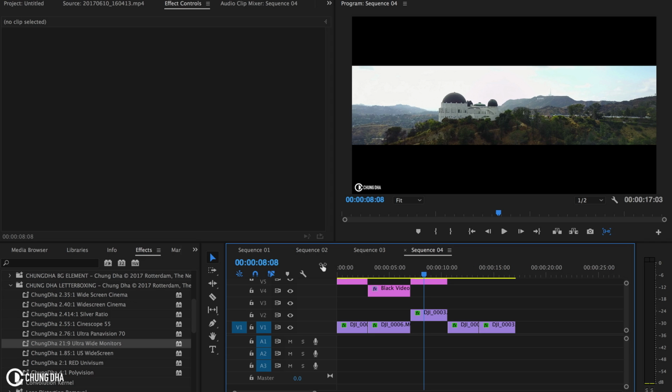And the big reason why you should be using letterboxing on a 16:9 video instead of using a sequence or a project that is already at that certain aspect ratio, especially if you are editing for YouTube, is that if you are making any odd size aspect ratio other than 16:9, a lot of the features on YouTube don't work, especially the end cards, which are very important to get your viewers to go to your next video or subscribe to your channel. So it's better to keep your video at 16:9 and add letterboxing so you can at least add end cards to your video.